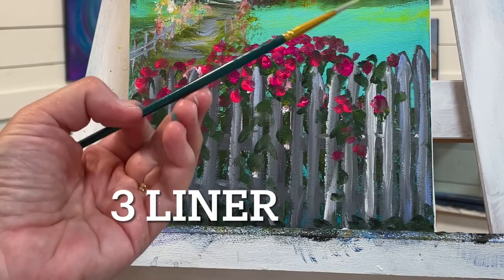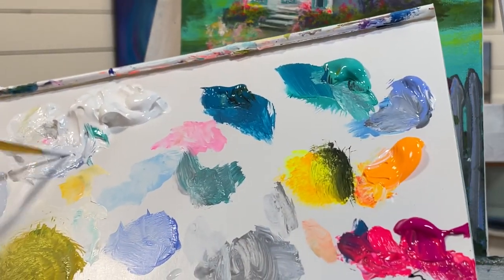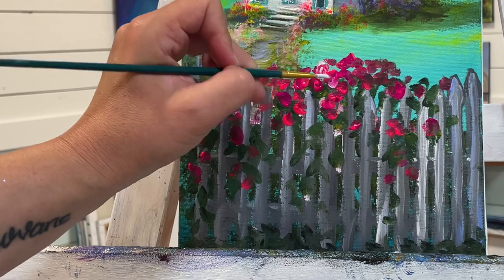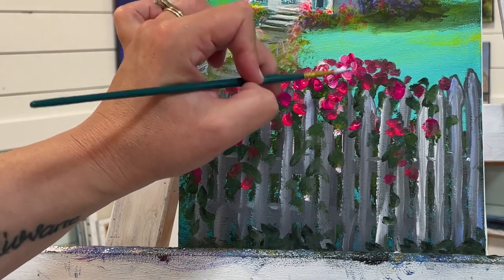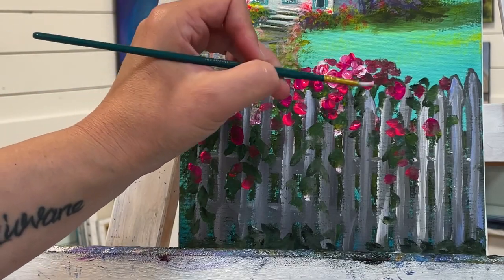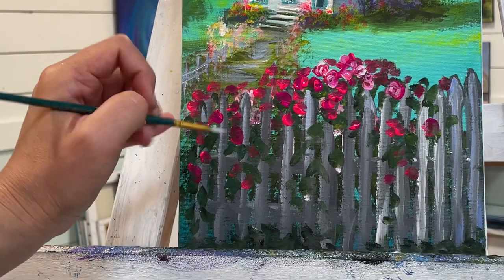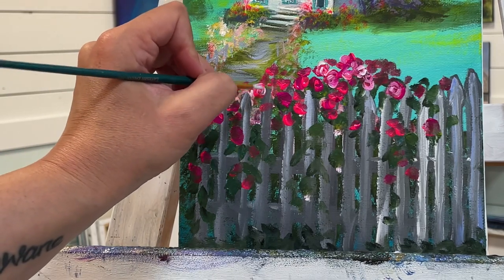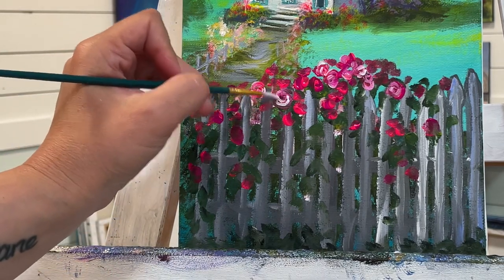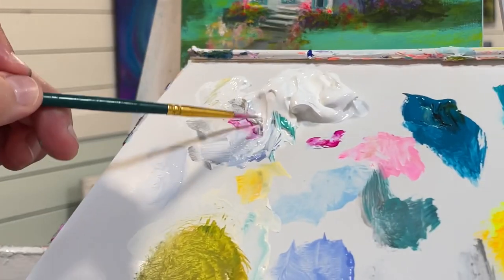The next brush I'm going to be using is a number three liner. I'm going to take some white and I'm going to start adding some little half circles. You clean your brush off quite often. Okay, we're not out to make every single little petal. That's how it all comes together.